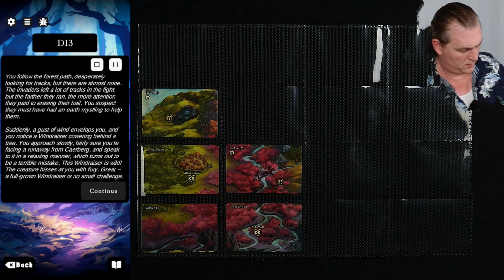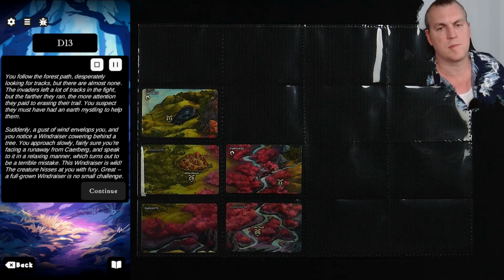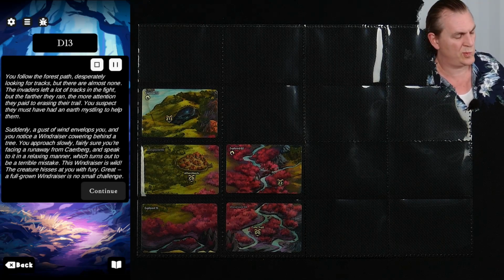You follow the forest path, desperately looking for tracks, but there are almost none. The invaders left a lot of tracks in the fight, but the farther they ran, the more attention they paid to erasing their trail. You suspect they must have had an earth mistling to help them.